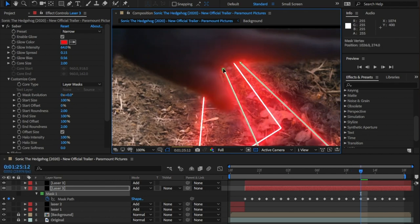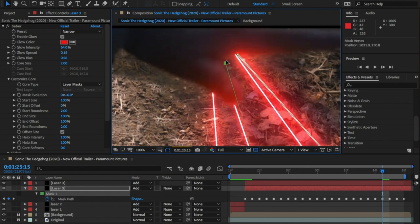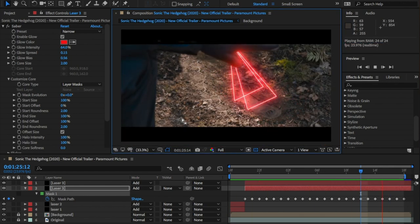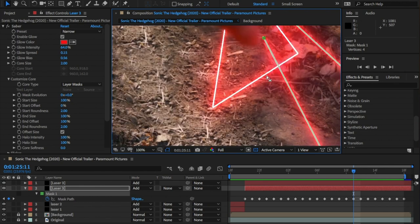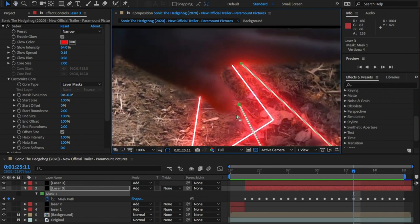Perfect. When you have Laser 3 done, you can duplicate the layer and go through frame by frame to match up the other scan laser on the other side. Perfect. Once you're happy with that, watch it through and tweak it where necessary, like here where I'm doing around the thumb area. Perfect. We now have the scanner, but we need the footprint highlighted to show that this hand scanner is actually scanning something.